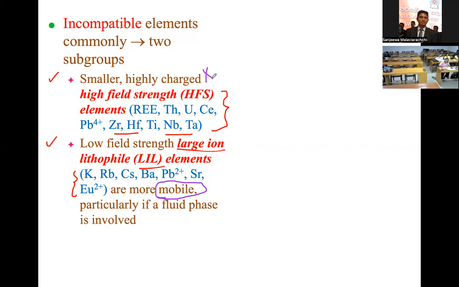It's not a fractionation, because fractionation happens only during melting and crystallization. But alteration or hydrothermal circulation interactions are other igneous processes taking place within the Earth's interior, apart from melting and crystallization, right? So those processes are determined based on the mobility of elements, right? Whether they are mobile or immobile. That's the difference.